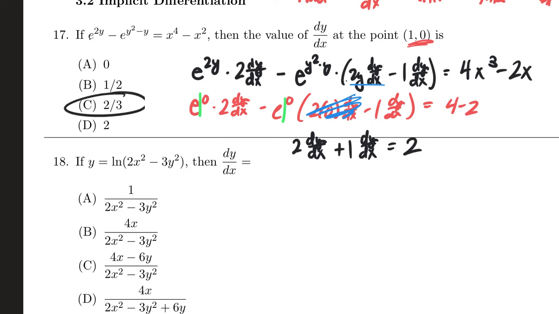All right, so this is 3 of them, and that's going to be divided to give you that 3 on the bottom there. So the final answer here is 2/3. And that's generally the case. If you already have the point, it makes more sense to plug in the point before you solve for dy/dx because sometimes it'll simplify much nicer.